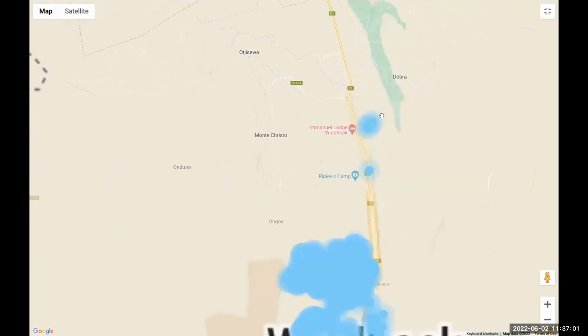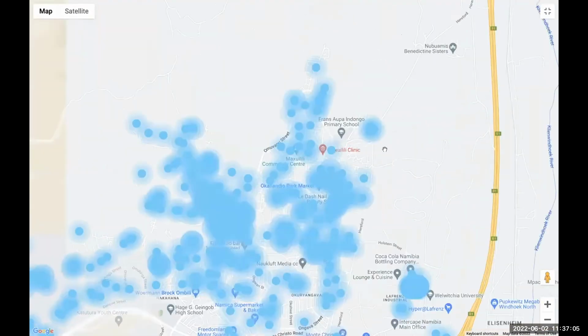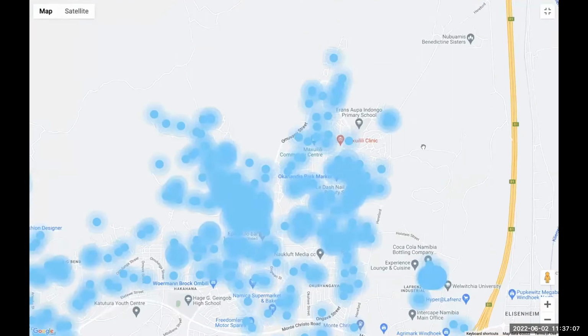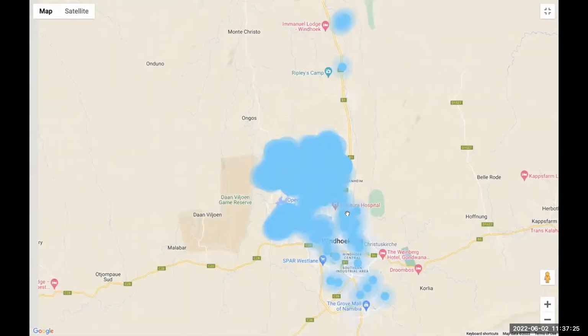you'll see that each of these blue dots is a store, a customer, a bar, a home shop that we are supplying stock to. And these aren't just one customer. We're not just getting the product to one person. These are points of distribution because these shops are also selling to their communities. So your products are not just getting into one point, but actually are being distributed further by those retailers. And that's our operations in Windhoek.